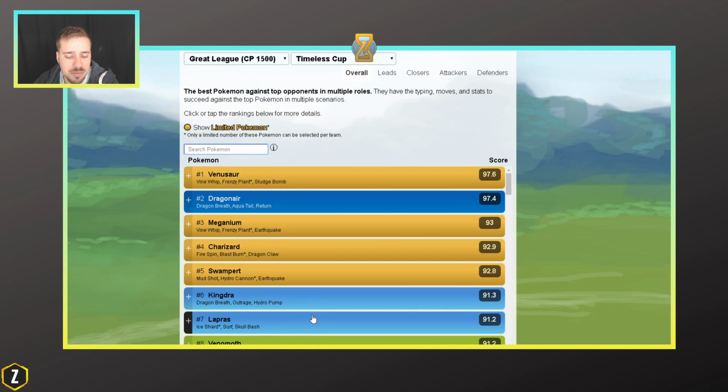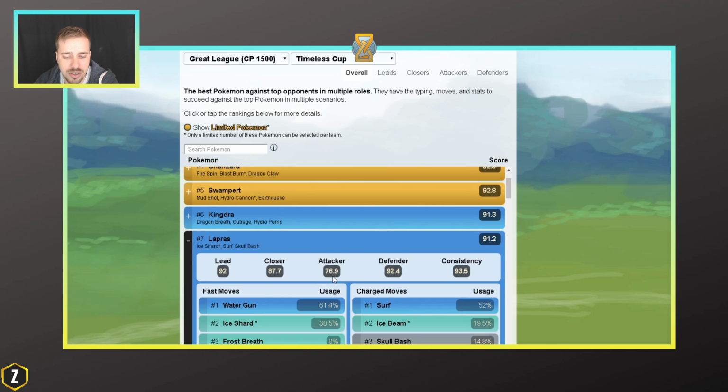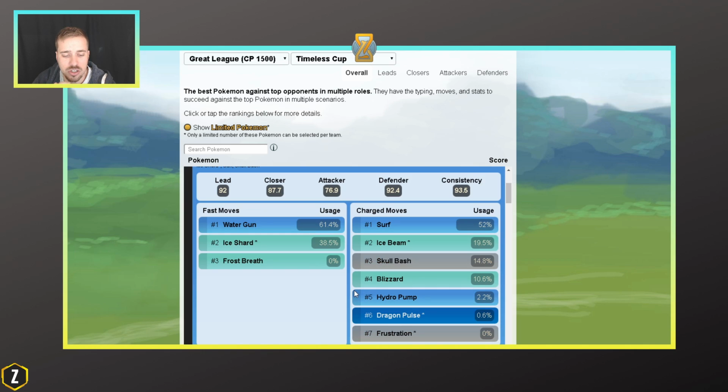Alright, so Lapras, rank 7, so not too far behind all of these starters. Now, you can run it a couple different ways, but I would highly suggest, if you guys have Legacy, go with this Legacy. So we're going to want to have Ice Shard. Ice Shard is going to help us farm down things Lapras needs to take out.